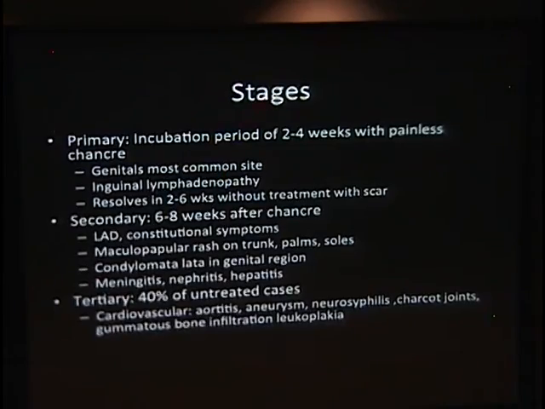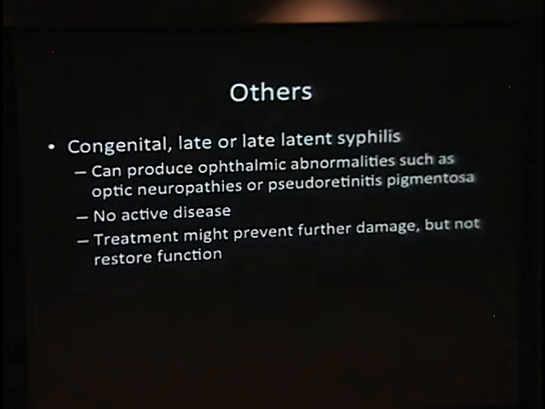So there's different stages to syphilis. The primary stage is pretty rare to have ocular involvement, but you can have ocular involvement in secondary or tertiary. There's also congenital late and late latent syphilis, and again, those are all times that you can see syphilis affecting the eye. If you have somebody in these situations, a lot of times your treatment may not improve the condition as far as the systemic things and maybe even some of the late things that are going on in the eye, but the key is to prevent further damage.